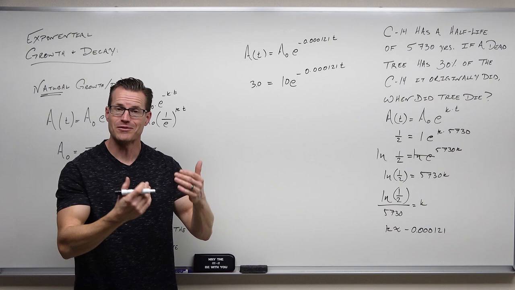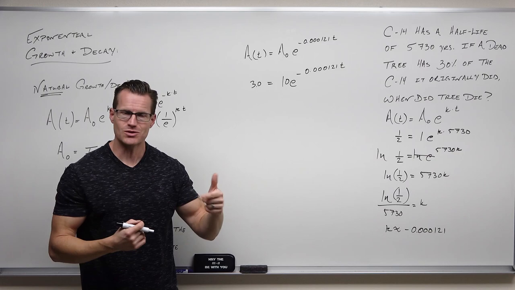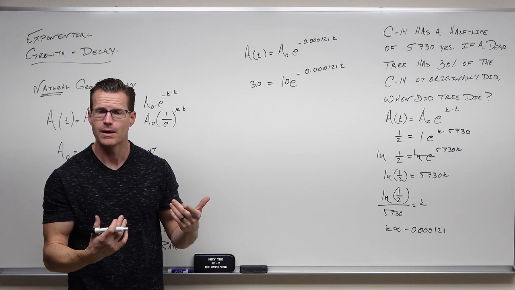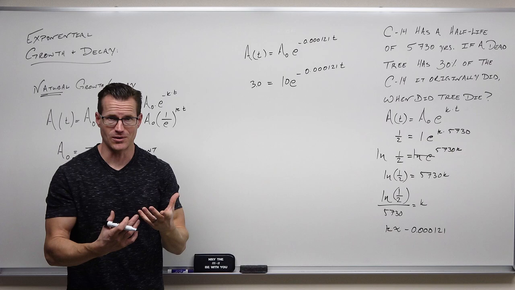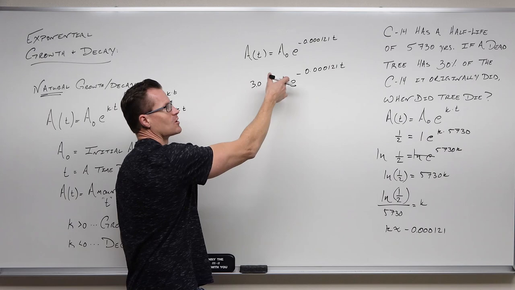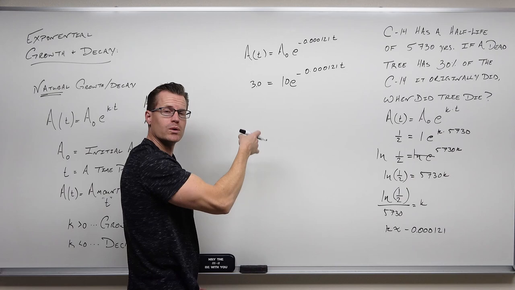But the very first thing that you would do in any of the cases is you'd have to solve the exponential. You'd have to solve for t. So you'd have to isolate it, and if you isolate it, you'd have to divide both sides by 10. But wait a minute. If you find 30% of this number and then divide it by this number, you're going to get 0.30, or 30%, or whatever the percentage is, every time. So if I divide 3.0 by 10, or 0.30 by 1, or 30 by 100, I'm going to end up getting 0.30 no matter what, as I isolate that exponential.